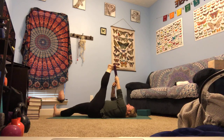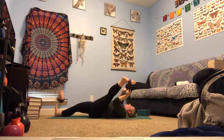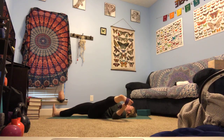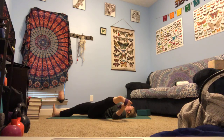We're gonna continue bringing this foot out to the side, so up and over to the side. Remember that bottom foot is still parallel. Really ground down that opposite hip, so it's not coming off the mat. We're almost done, I promise.